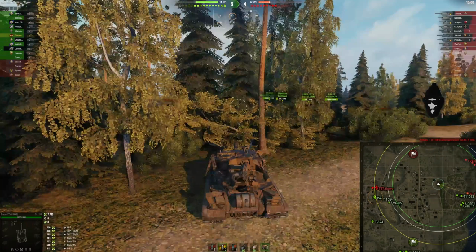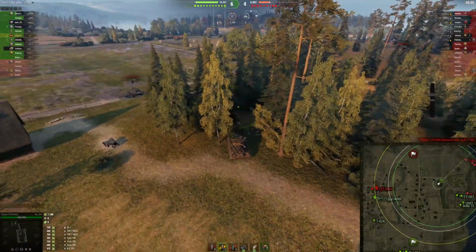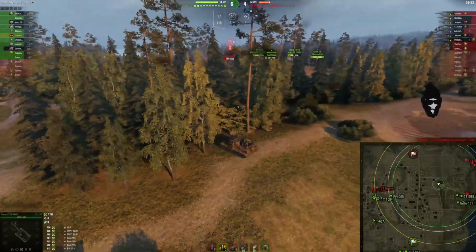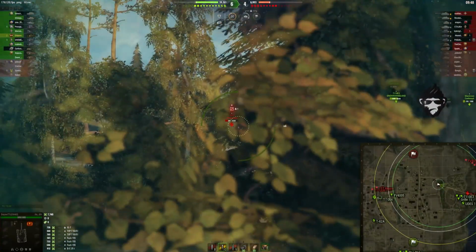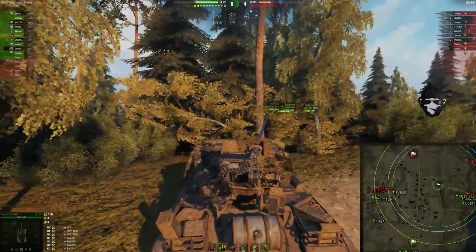The other side of the map I'm watching, we have 4 tanks against 3. So I'm thinking about rotating as well, but I'm kind of scared of where the 4K could be because he could have rotated back to A7. If I drive out in the open, he could pen me. So I'm just waiting here. Trying to see if I could get a shot.